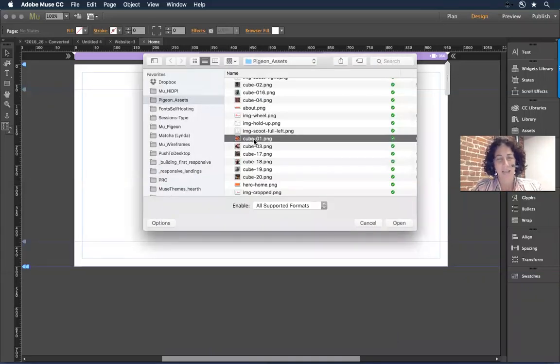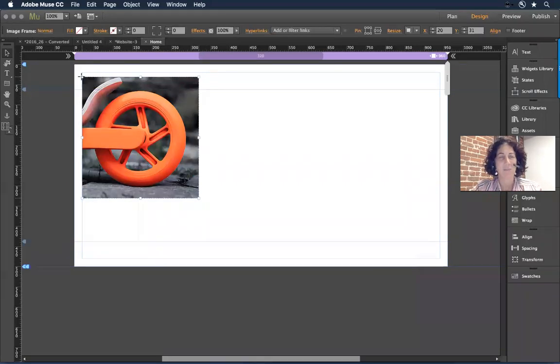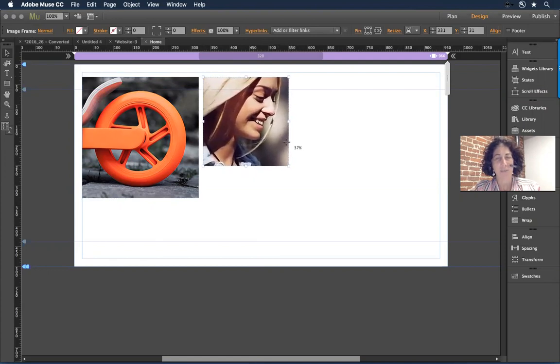If I come in and select a few of these cubes and click the Open button, when I go to place the object, if I click and release, it's going to place that object at 100% of actual size. Now, I've gone in and said, you know what, I want this image to be HiDPI. So suddenly, in changing that resolution, it's going to come in at half the size that it would have had I chosen standard DPI. If instead of clicking and releasing, I press and drag, I can bring up an indicator there that's showing me how large that image is.